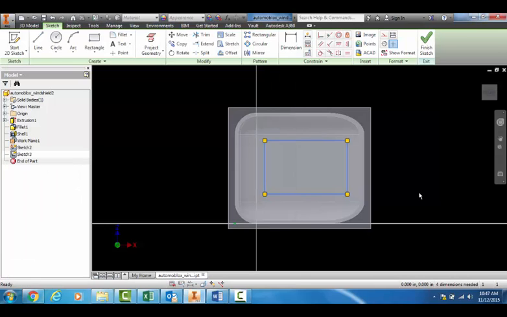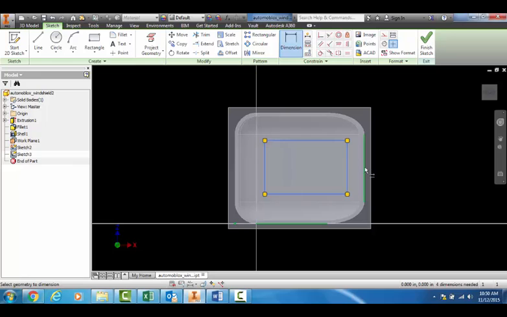So let's go ahead and throw in some dimensions. But before we do that, we need to do something called project geometry. What project geometry will allow us to do, if we click here, is bring this line forward onto our drawing plane. So click there and click there. Now these lines are on our drawing plane, which is what we want, so we can add in dimensions. So let's go ahead and dimension it.